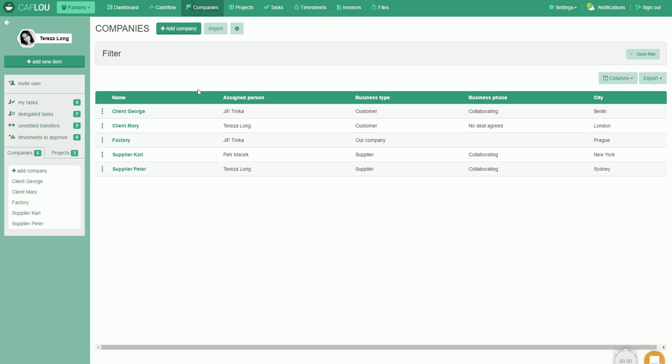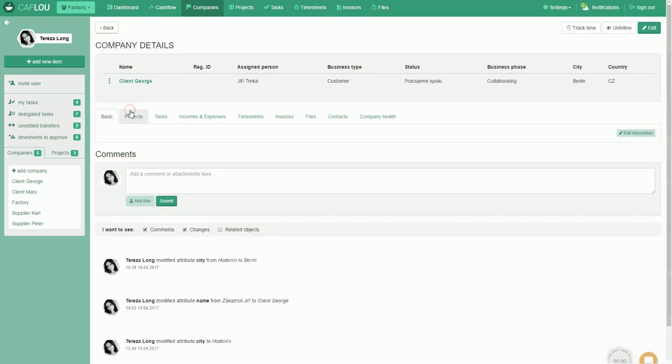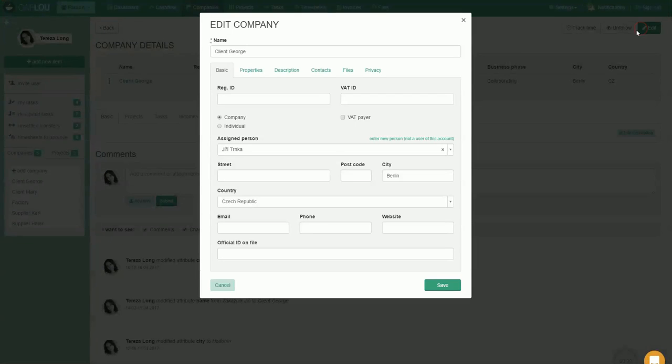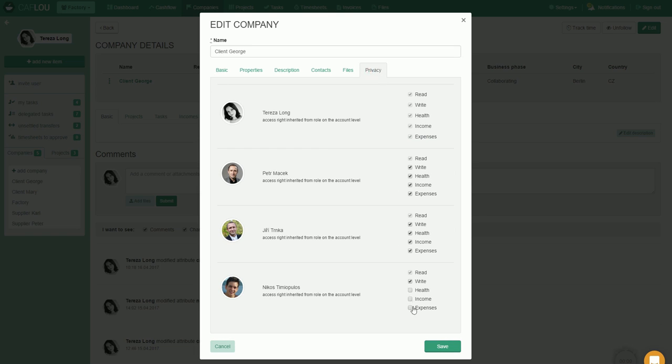Another way of playing with user rights is from an object level. If you go to an existing company, and go to edit, you will see a privacy tab. If you click it, you'll see who has access to this one particular company, and you can modify the access manually from this place.